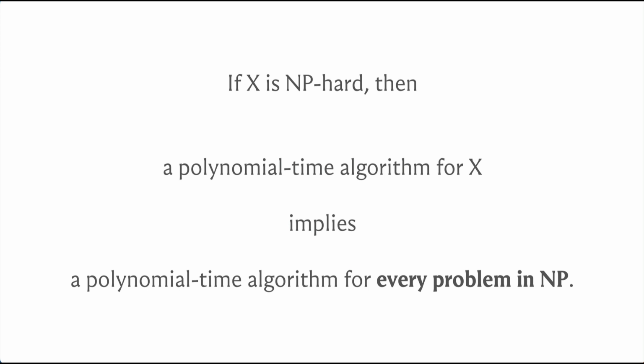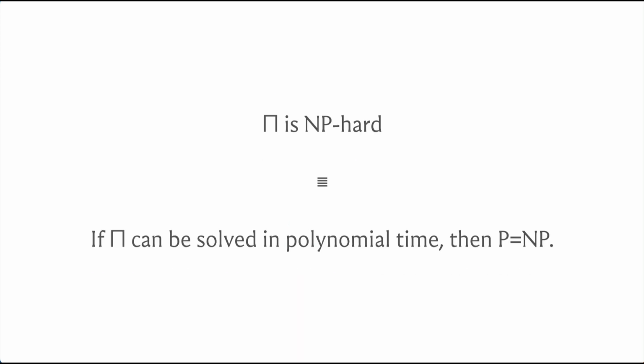You put these two things together and you get a polynomial time algorithm for every problem in NP. Now that's really substantial because, as you can imagine, NP is a massive class of problems, and you knock them all out in one shot. So to say that a problem is NP-hard is to say that solving it in polynomial time solves every problem in NP in polynomial time. And you can convince yourself that these statements are in fact equivalent. And therefore, NP-hard problems actually carry a lot of baggage, in the sense that if you manage to solve them, the implications are going to be huge.